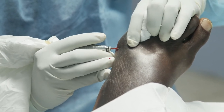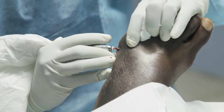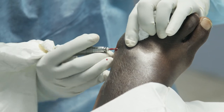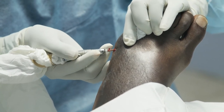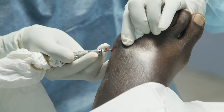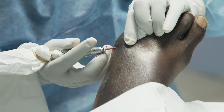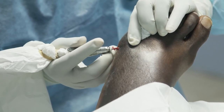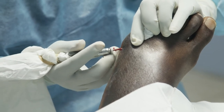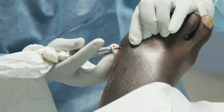So in the old days, to do this, we had to open the foot. And no one wants to open a diabetic foot, obviously. But with this precision tool now, you don't have to open it. You do it in the joint. It's like arthroscopic surgery. We've done our markers. You know exactly where you are. It's not a problem. Shaving a little bit of bone off as I'm going through, and I know exactly where we are, where we should be, and we're almost done.